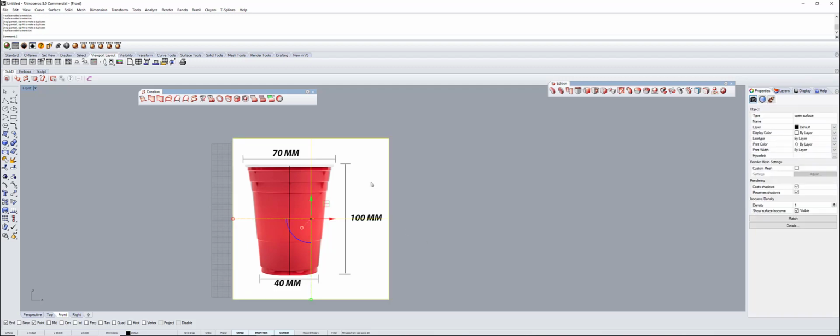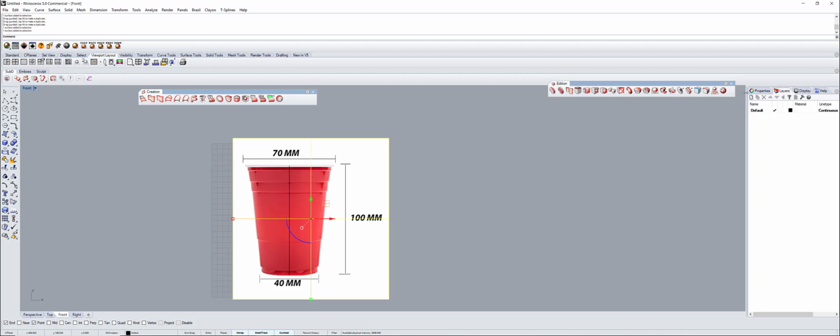So right now, because we are going to draw a curve over here to make the profile of the simple cup, we're going to block this picture of the cup, so we're going to go to layers over here. You click here in the layers, and we're going to create a new layer.